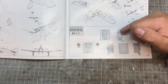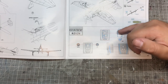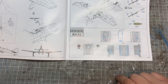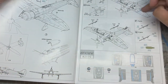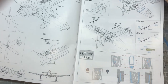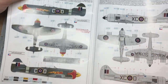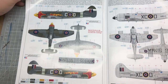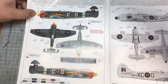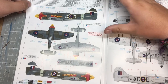The canopy masking is quite simple - you've just got the surround around the frame and you'll need to either use masking tape or some liquid mask to fill in the bulk of the canopy, and some simple canopy masks for across the front windscreen. Of course you're putting fuel tanks on if you want, or keeping it as a clean airframe. Then we move on to the markings - the box art one is obviously foremost, and if you've never bought an Eduard kit each marking will have a history of that particular aircraft.